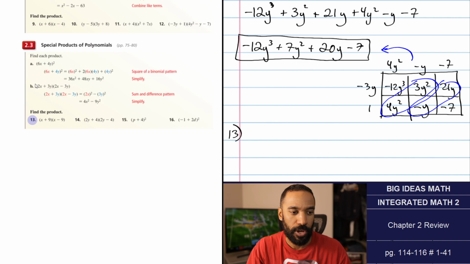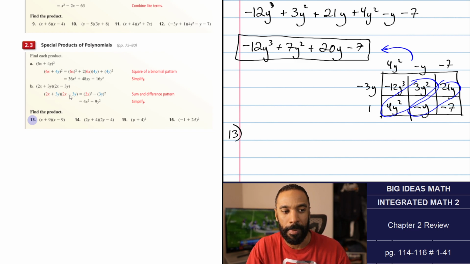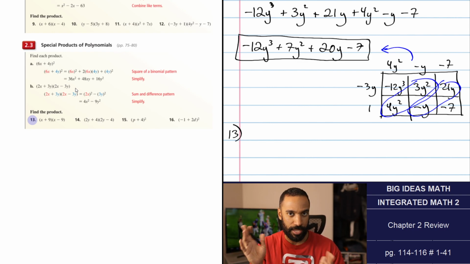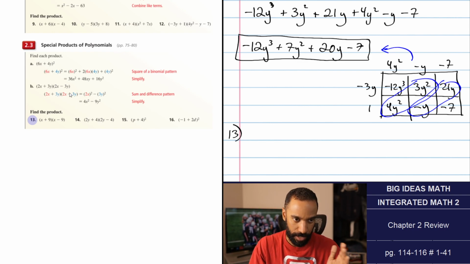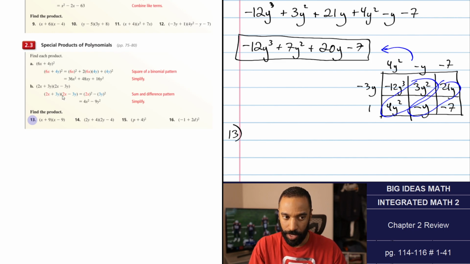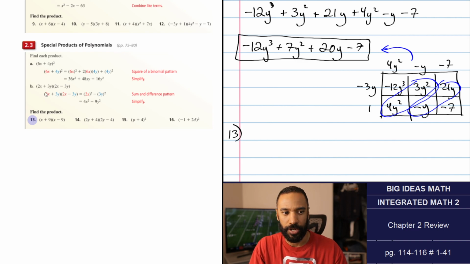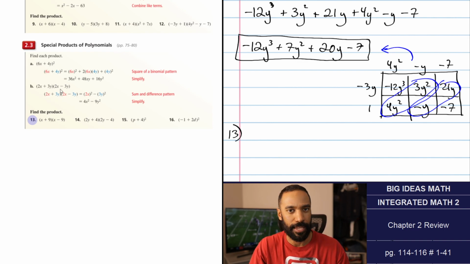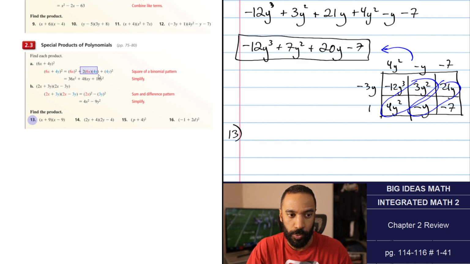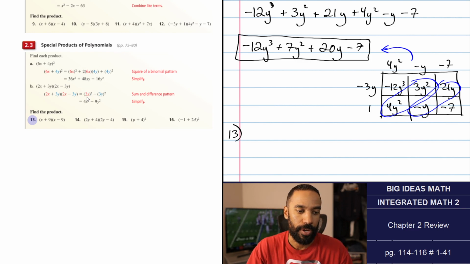The last one here is what's called a difference of 2 squares result from adding a sum and difference pattern. You have something plus something, like a plus b times a minus b. The b sign changes, the a sign stays the same, whatever it was. And what ends up happening here is, through FOIL, first terms multiply. Last terms do multiply, but those outer and inner terms, this plus this, they are exact opposite signs of each other. Here I'd have negative 6xy plus 6xy, and they'd cancel out. So there is no middle term. Whereas this would double up and have it, this would have none. So you end up only squaring the first term and last term. That's why it's called a difference of 2 squares. First term squared minus last term squared.